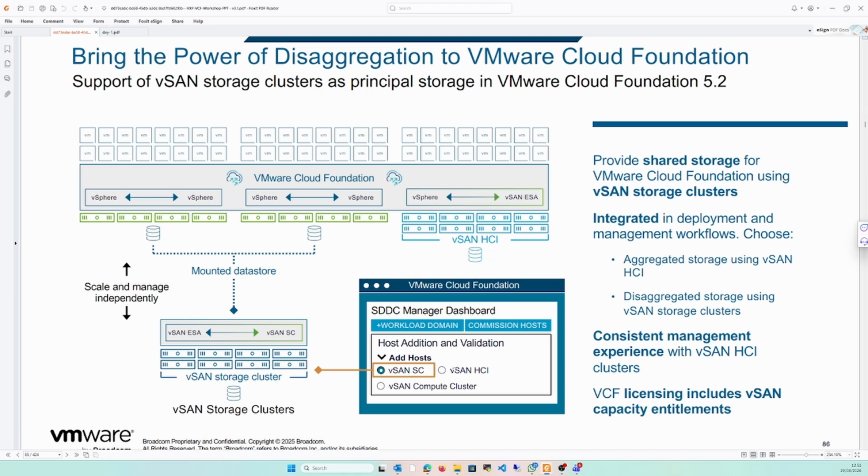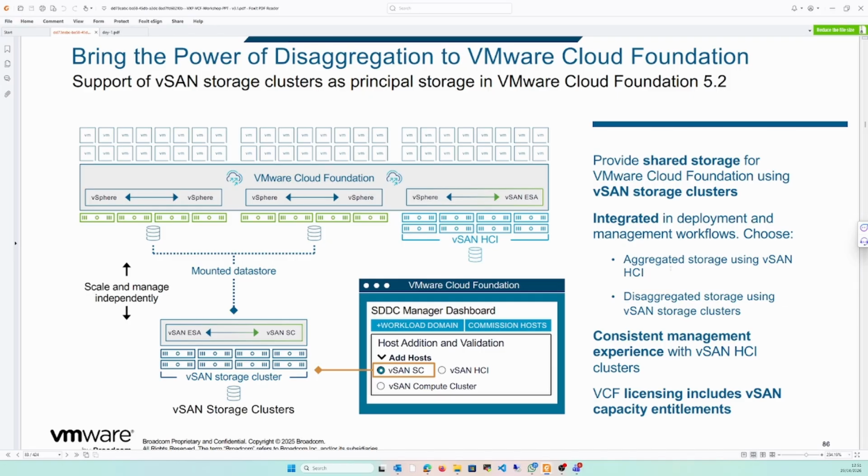We used to have hyperconverged infrastructure, which is what we used with VxRail. Now we have two capabilities: a compute cluster, in which we don't have storage nodes and which is majorly used for compute processing, and a vSAN storage cluster, SC, which is majorly for storage. It provides the shared storage for VMware Cloud Foundation using a vSAN storage cluster integrated in the deployment and management workflow.